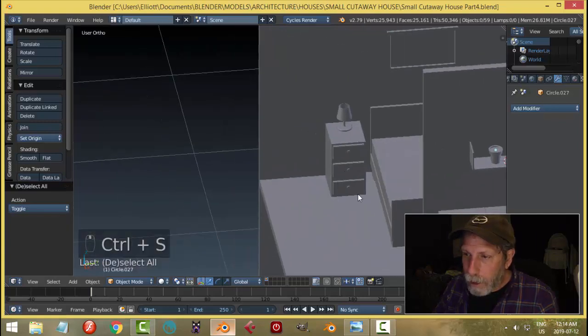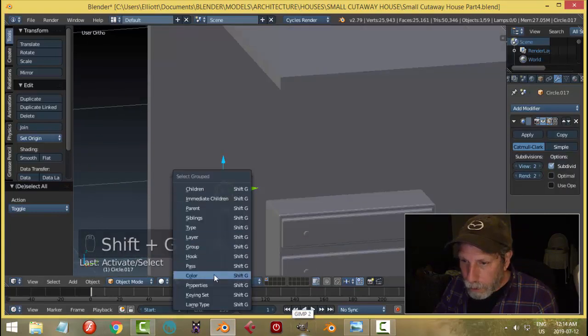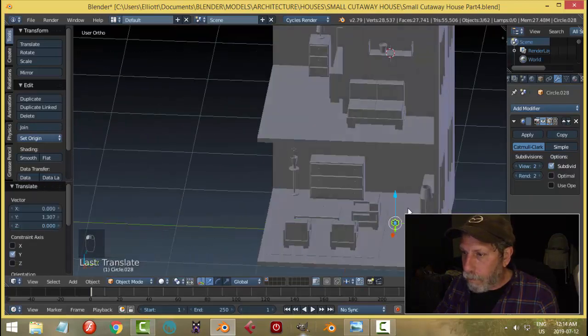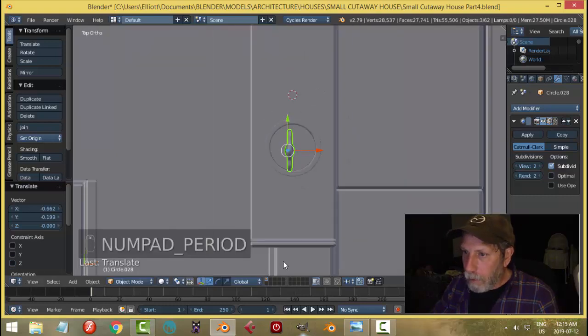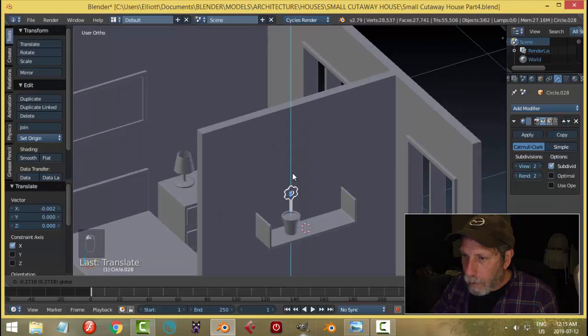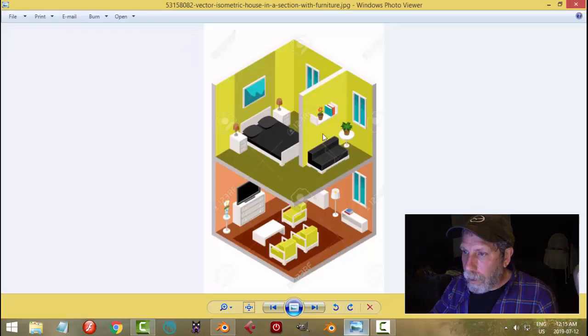And this is going to have the plant in it, so let's grab the plant. Come on down here. So group, shift G, select group, shift D to copy it and bring it up from the top. G, and come on over, and then zoom in. And then land it. I'm not going to do them different sizes, I don't think.